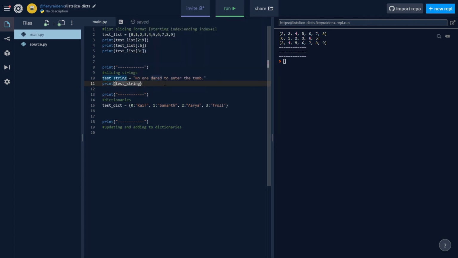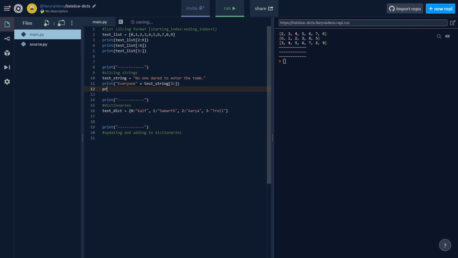And let's slice it from the third index till the end, okay? And then instead of no one dare to enter the tomb, you can say everyone dare to enter the tomb, right? So you can change strings and manipulate them like this.